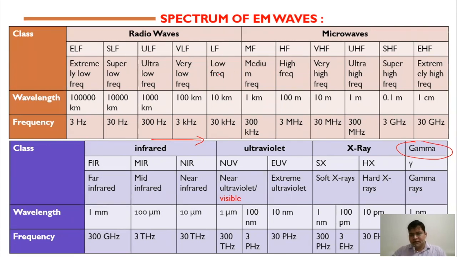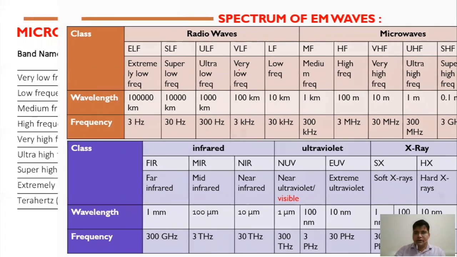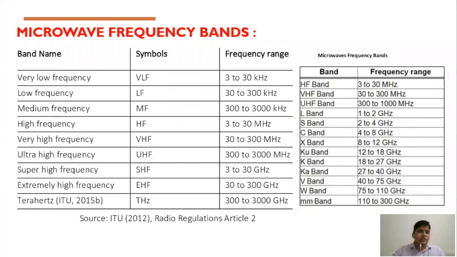The major equipment which we are using in our home, in our office, in our daily life is basically related to this microwave frequency band. And it starts from radio wave also. Some small frequency signals also come to our homes, but the major concern will be related to the microwave frequencies. So we will discuss in detail. This microwave frequency bands are listed here again.